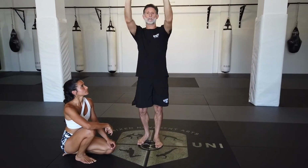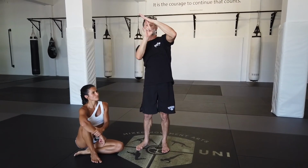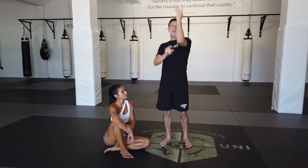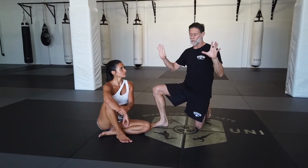Excellent. So great position for inverted presses. Actually a much better position than the traditional handstand position, because when you start to transition in the traditional handstand variation, your body is going to have to tilt this way like a plonge for you to do the push-up, and then you're going to have to straighten back up again. When the arms are wide, you can keep the body straight and just sort of lower down and press up without making as big of an adjustment. So I always encourage my students, if you're interested in handstand presses, push-ups, wide arm variation, where does that begin? Crow pose, not crane pose.